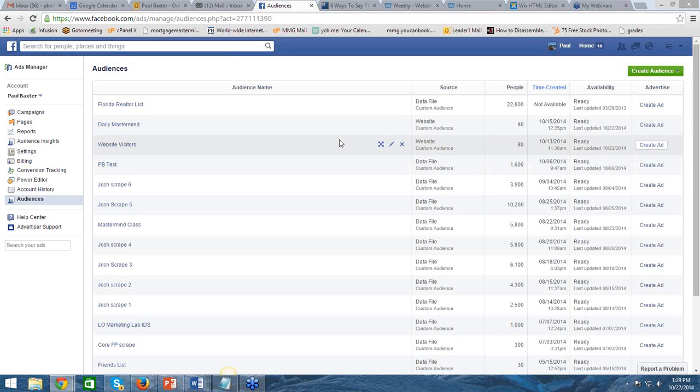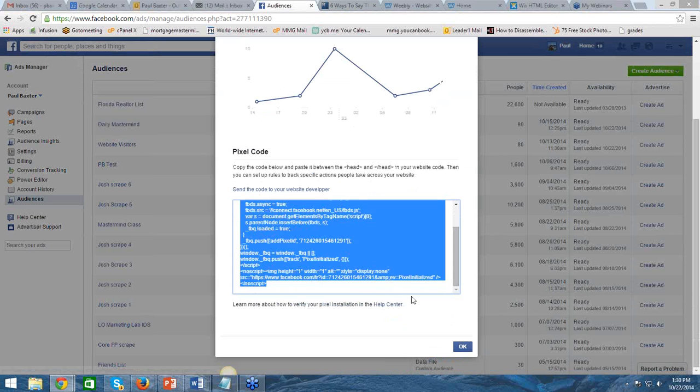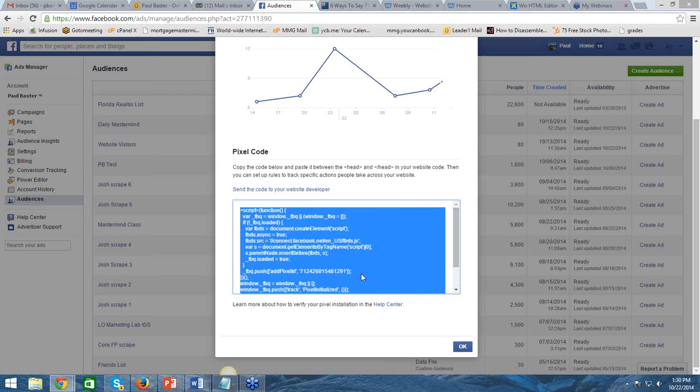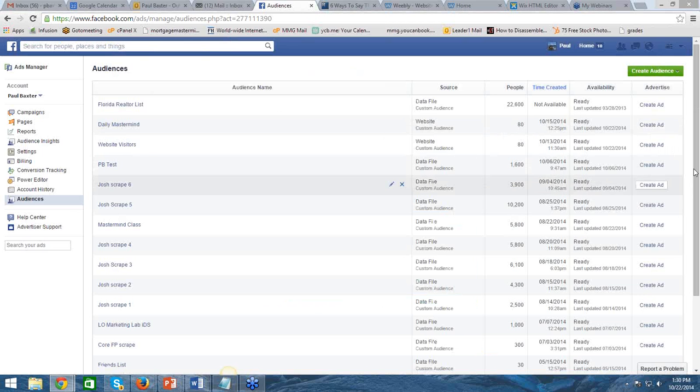Now, for those of you who did not see it, your website custom audience has pixel details, and this is the actual pixel that you're looking for. This funky code right here. This code is what gets pasted into the HTML code of your website, and what that does is it's a direct communication. So now because I've got that on my website, every person that goes to my website, a cookie is added to their browser.